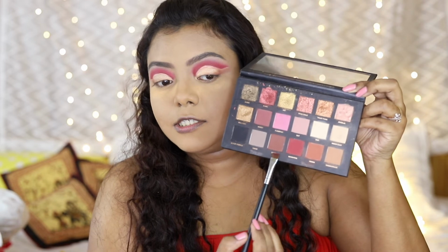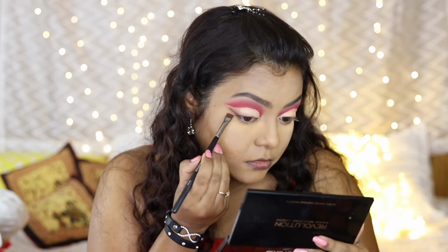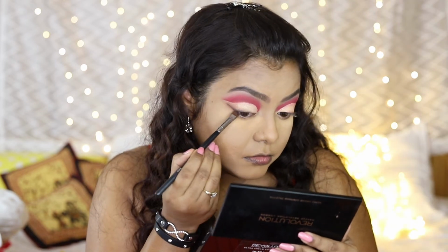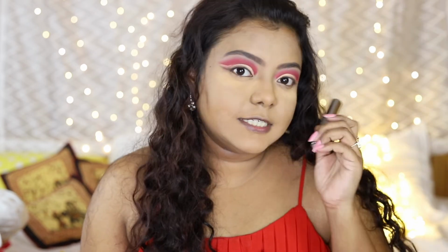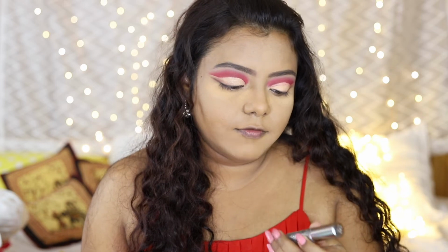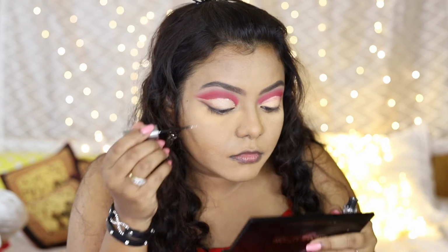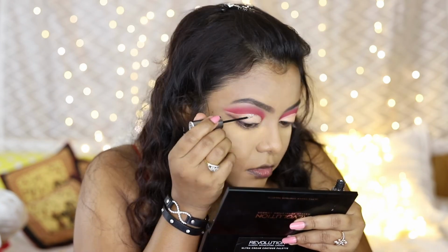Next I'm gonna take this brown and black close to my lash line. So I'm gonna take a flat brush and pack these products. So next I'm gonna take this Urban Decay Heavy Metal in the shade Glam Rock. So I'm gonna put this in the areas wherever I put the concealer. Like this, I'm gonna wait for it to dry.